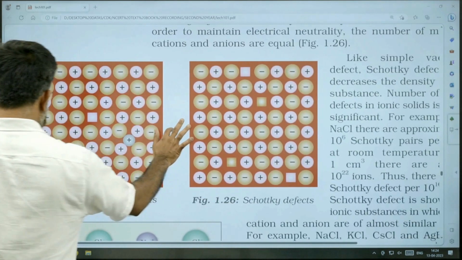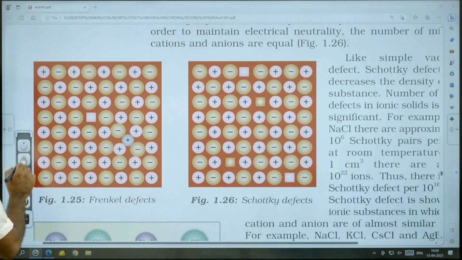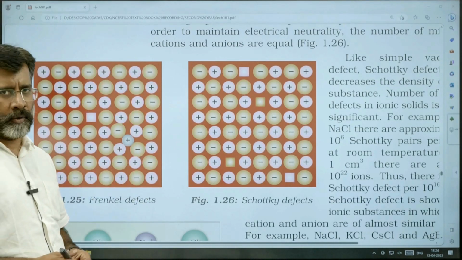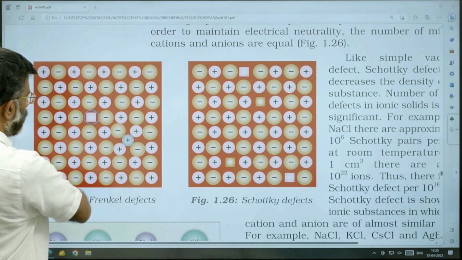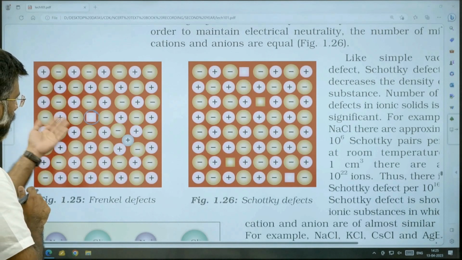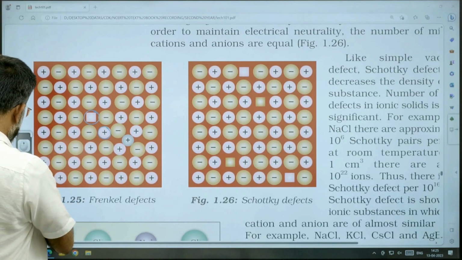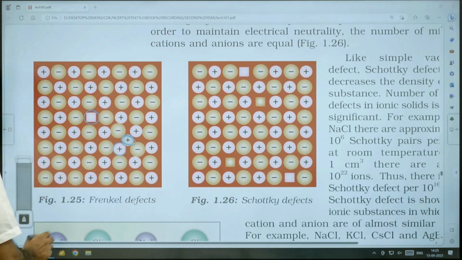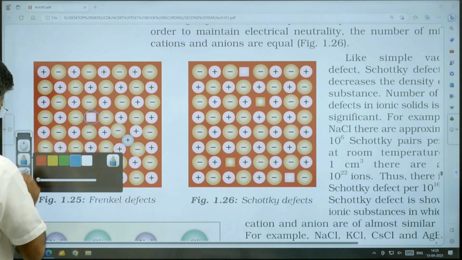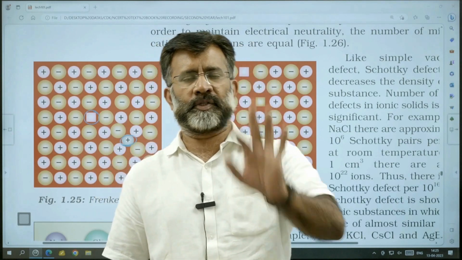Have a look at Schottky defect and Frenkel defect. Number one, Frenkel defect. What is observed in Frenkel defect? There are some particles misplaced. That is Frenkel defect. You see the arrangement of cation, anion. It is observed in an ionic crystal. Anion, cation, anion. This is supposed to be the location of a cation, but that is missing. And that cation is available somewhere in the interstices. You see the cation available here. The cation that was supposed to be here is available here. It is misplaced. It's a dislocation defect.